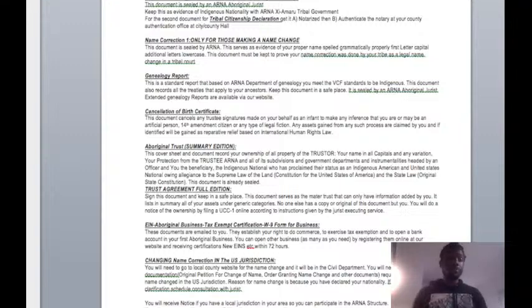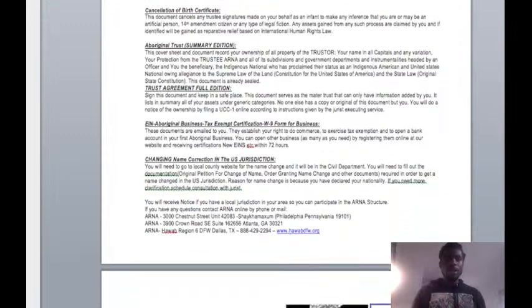And then we have the cancellation of birth certificate, right? It's going to have where the jurist has inputted your 14th Amendment citizen name, or your birth certificate name, or your strawman, however you want to refer to it, but it's just your old name, right? And then it's also entered in place for your new name, which is your Aboriginal name that you declared, and things of that nature. And you're going to sign and initial in the appropriate places, and sign with your old name and new name.